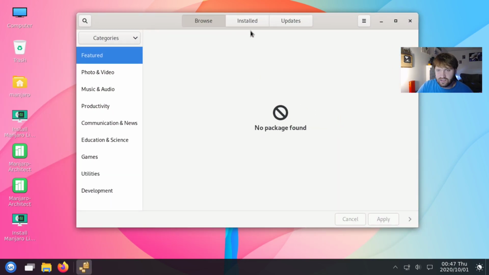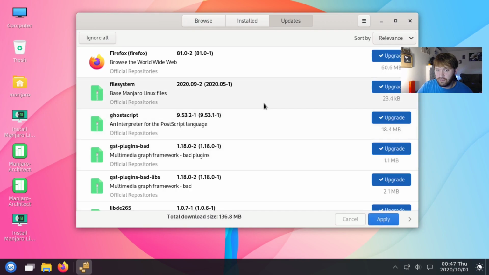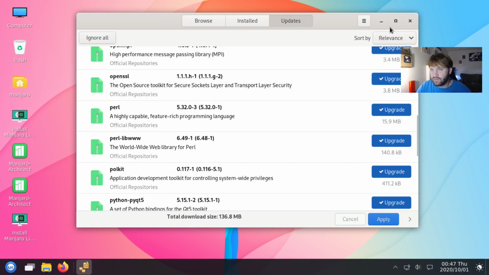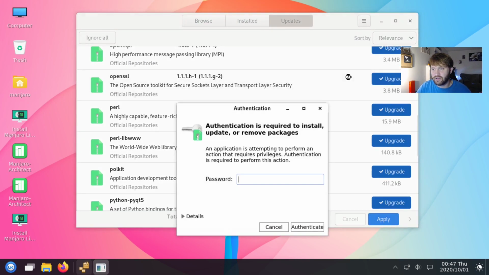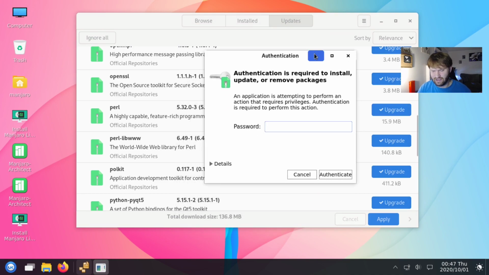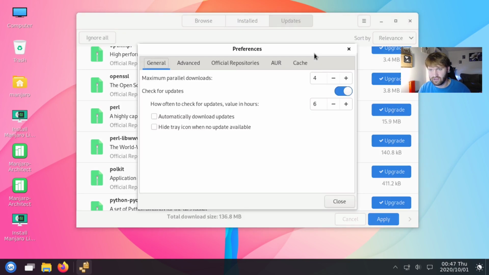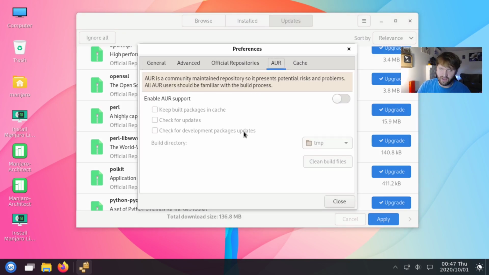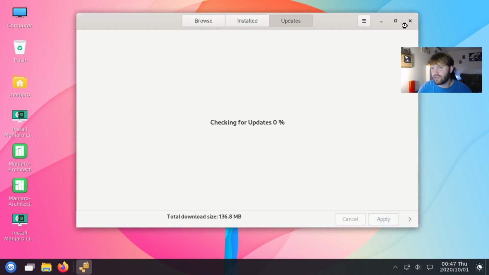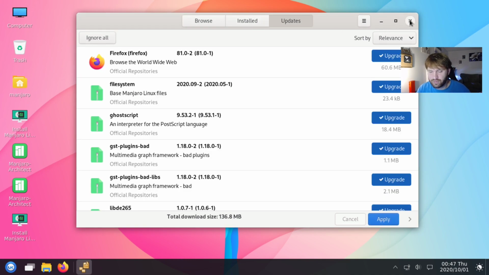And it looks like any other Manjaro based operating system. We have all of our updates here. If I go over here, go to preferences, usually this is Manjaro on the live disk. Yes, it is. We go to the AUR, so we have the AUR, that's really nice. Everything you'd expect from an Arch-based operating system.